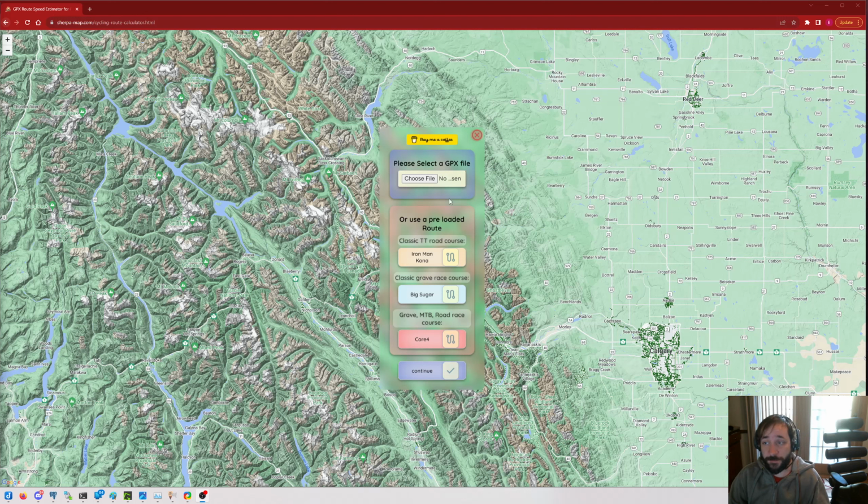One note, these GPX files are more of the route ones you would download from Ride with GPS or from the Sherpa-Map.com site, our other site for creating routes, and less so an actual ride file. So just keep that in mind if you are uploading a GPX file. It's really for a route GPX file, not so much for an activity GPX file. Although I might support them and look into them in the future, and to be frank, haven't even tried them, but they might not work that well. In any case, though, let's jump right into it.